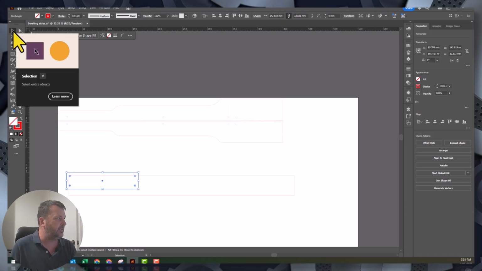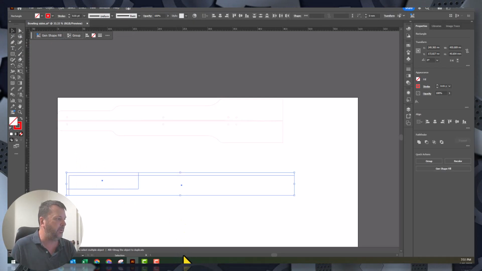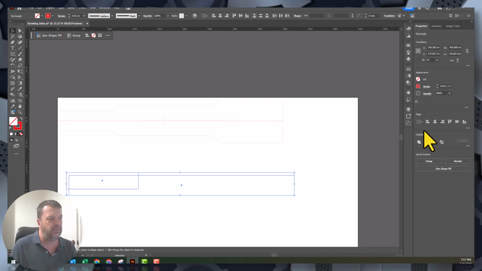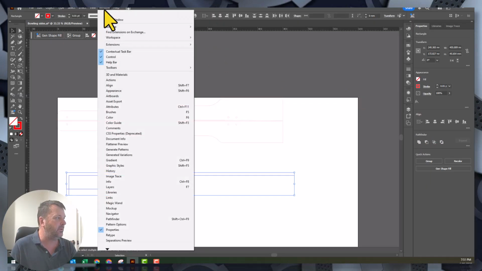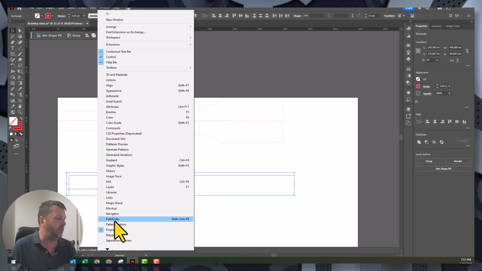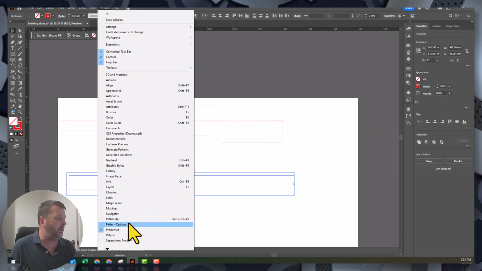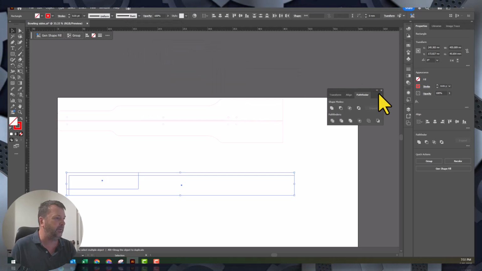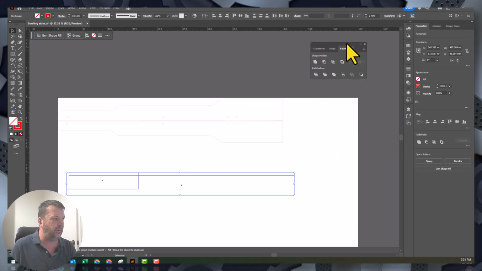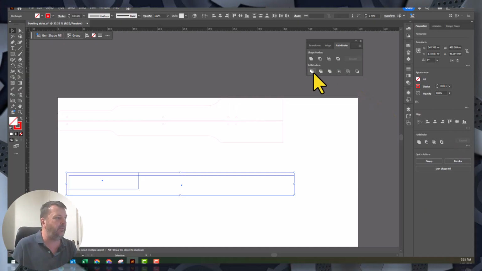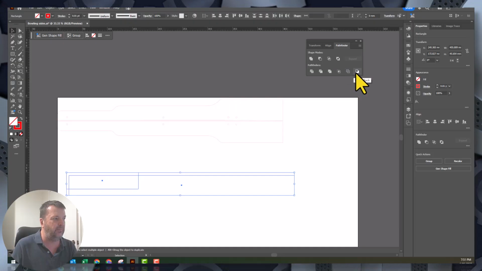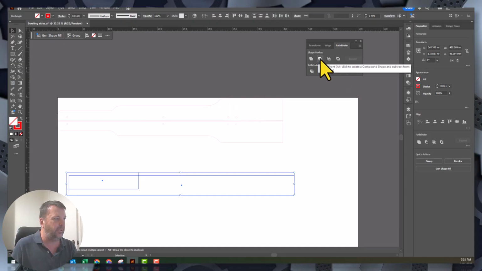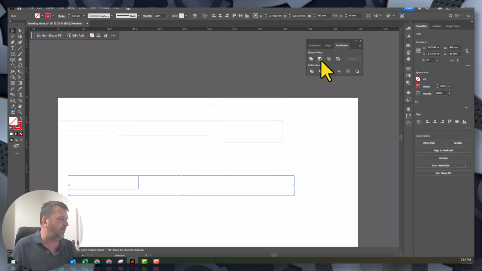So we've got two rectangles that are overlapping. I'm going to go back up to our selection tool, which is the black arrow, and select both of those shapes. Over in our properties panel, if we scroll down, we find a panel called the Pathfinder. If it's not there, you need to go to Window and go to Pathfinder and bring that up. You can bring it up as a window like what we've got there now, which I might leave open. You can see that we've got various options there that divide, trim, merge, crop, outline, minus, etc. Now we're going to jump on the minus front, I think it is, and click that one.